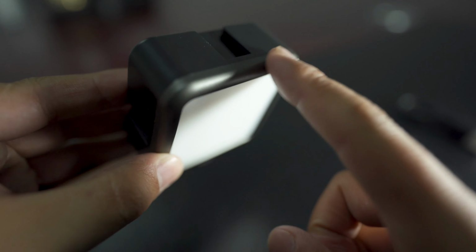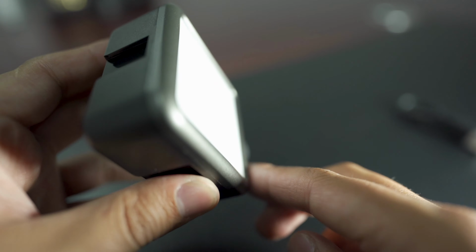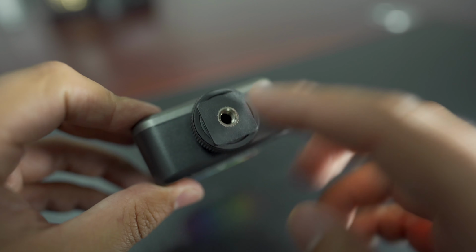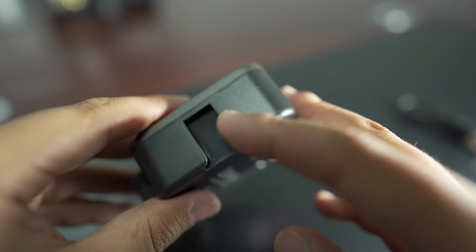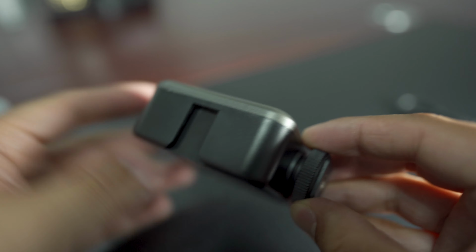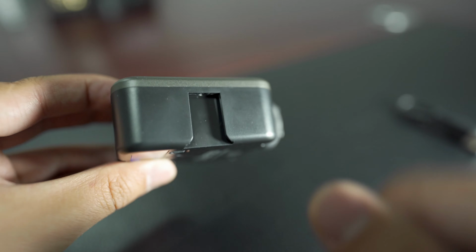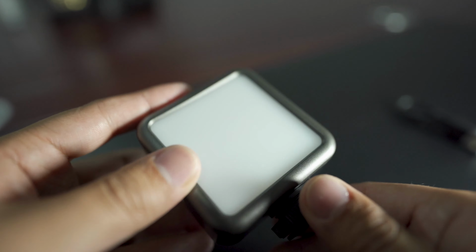You can see the frame of the front panel is now silver gray, not black. On the front bottom, it's still a cold shoe mount with a 1/4" thread in the middle. All the way around, we have 3 more cold shoe mounts, which could help you attach a microphone, or you can multi-connect dozens of VL49 to get a larger surface of the LED panel.